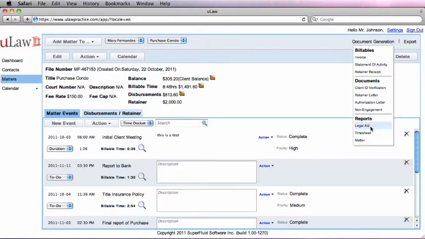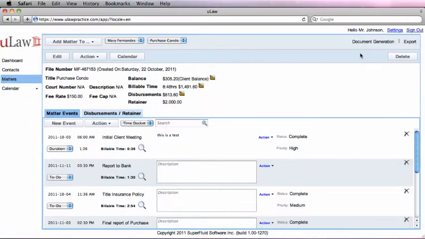There are three types of reports that we will demonstrate in this demo. One is a legal aid compliance report. Another is a lawyer's personal timesheet of how he's doing on the matter so that he can be on top of this matter. And last is a hard copy of the matter that he can just file in his file.